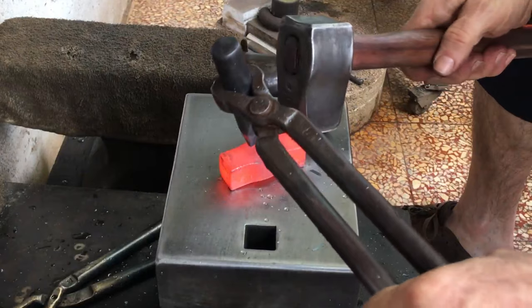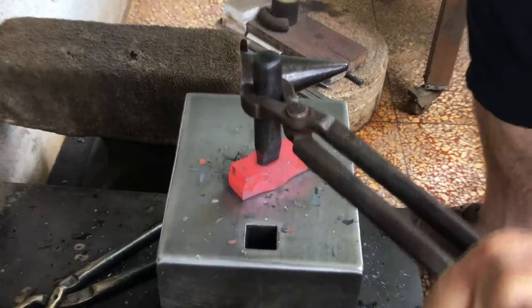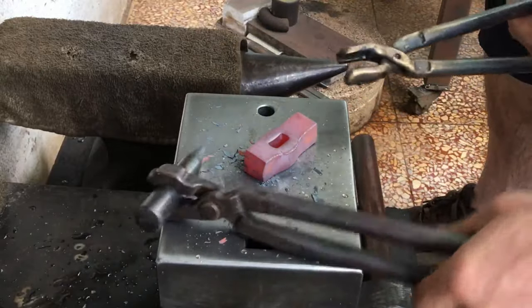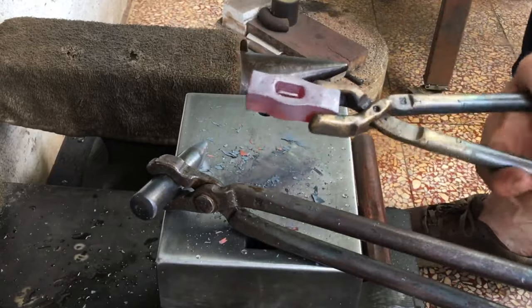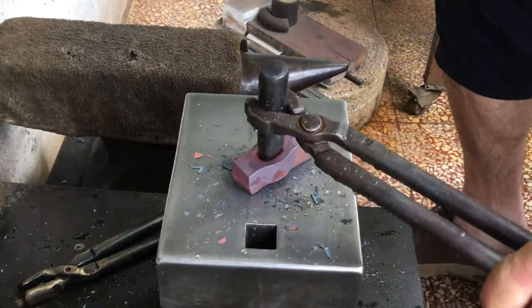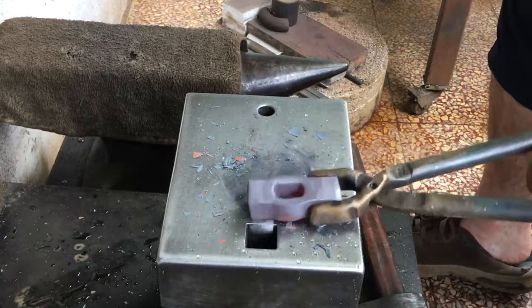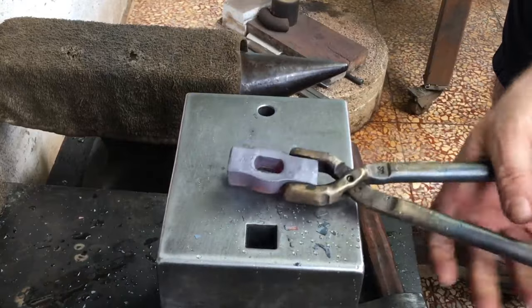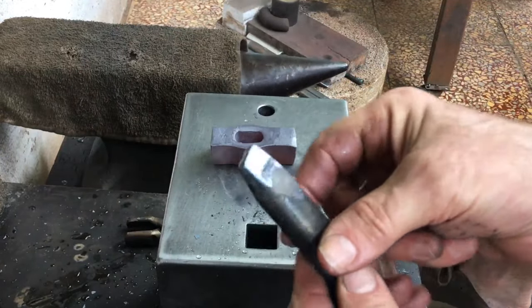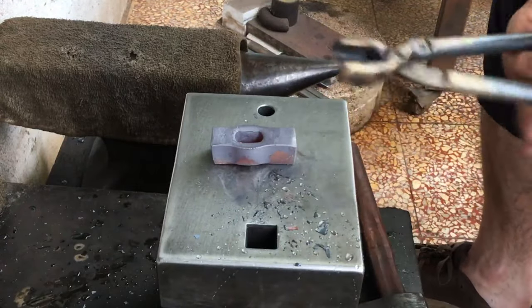I should have been able to do this in two heats, but I'll take a third heat and punch this through. So I would rate this one as fair. Not great, but definitely not bad. But if that was harder, higher carbon stuff, I'm imagining this would blunt even more.